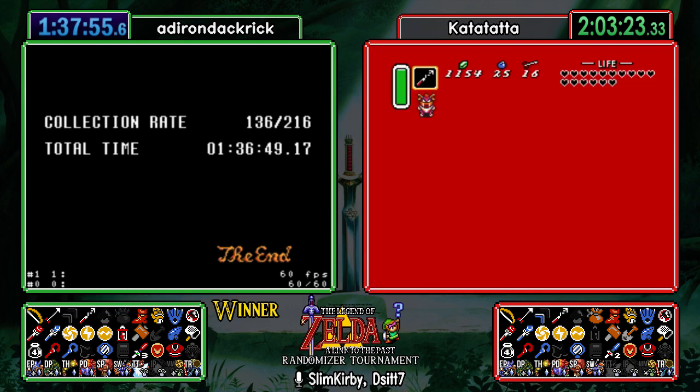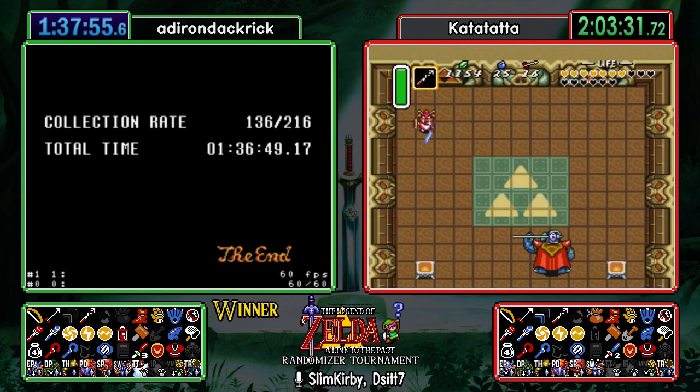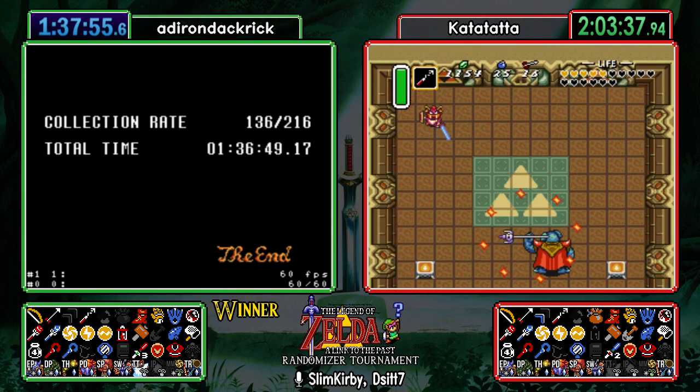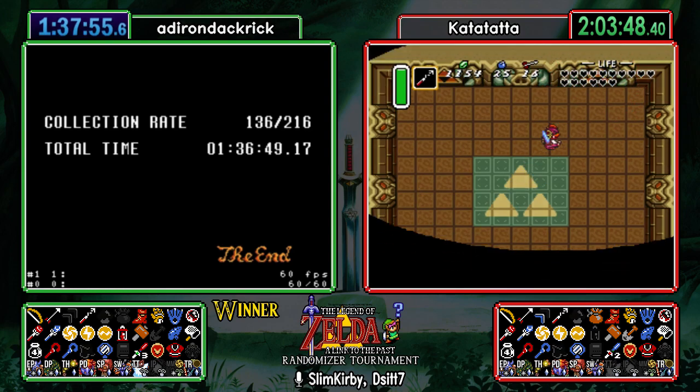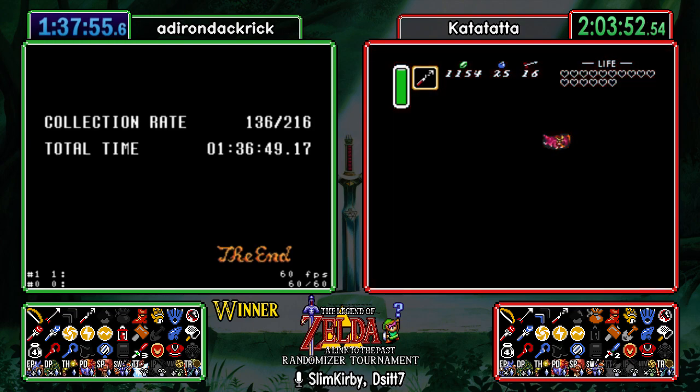Oh, unfortunately, she gets sniped by that bat. Oh, she has another fairy. Oh yeah, she has a second fairy. Okay. Well, still on this. Definitely gonna have to play very conservatively here. Fortunately, these bats just do a number of damage, even with red mail. And accidentally walks into the corner of the bat right there.